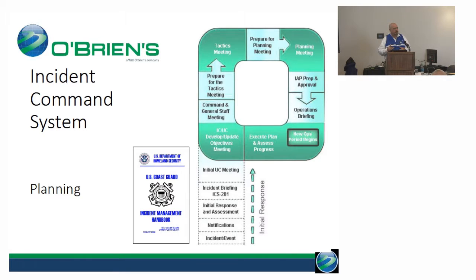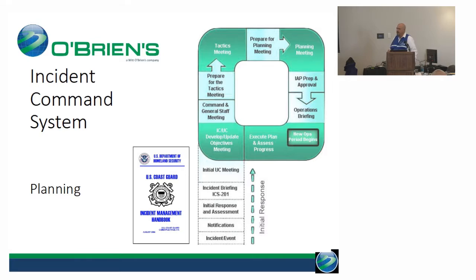The bottom of the form is kind of a quick synopsis of what took place. What was the initiating event? The quick situation update on that. The 201-2 is the second form. That's the form that lists all the chronological events that have taken place, all the notifications, the significant events that have taken place. It also has the objectives.